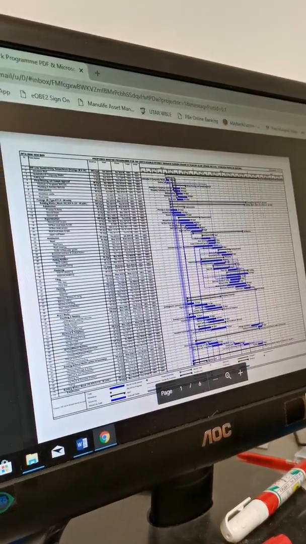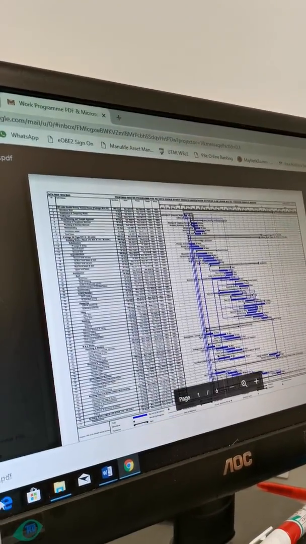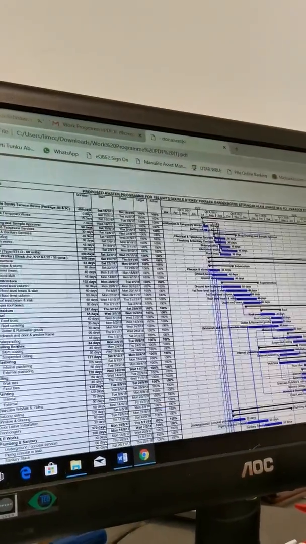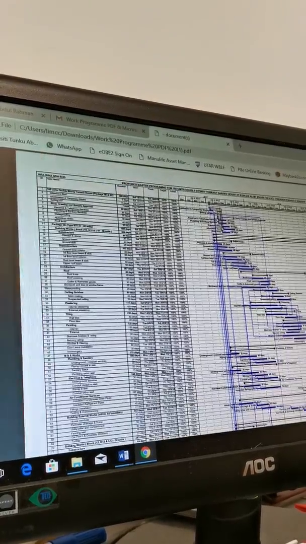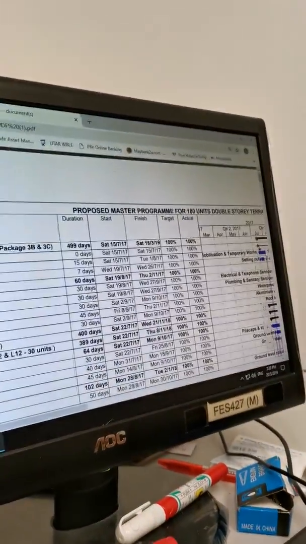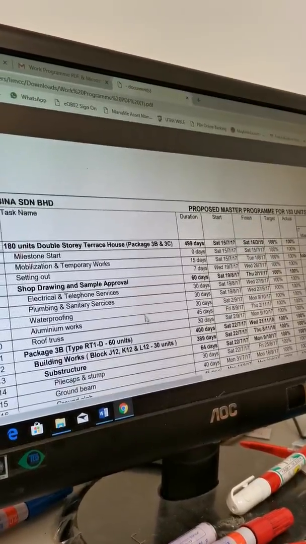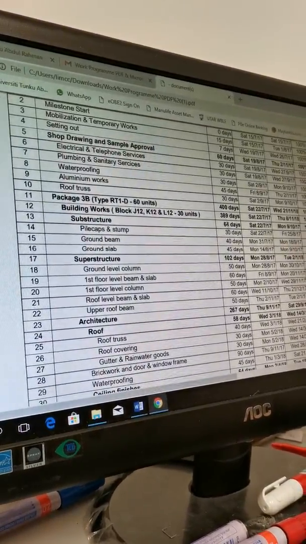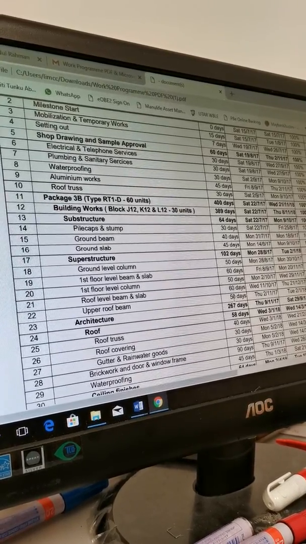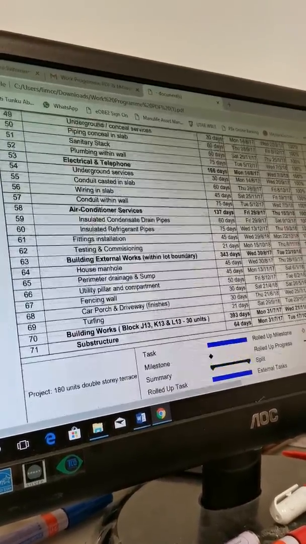You can see the details. So you can see, I'm only taking this one. See the units here? I take one of them, because to do 180 or 500 it's the same thing. One block of 30 units is 400 days, all of them around 400 days, because you need 20 groups or 10 groups to go in to finish it off. You can see, I need to take one only.